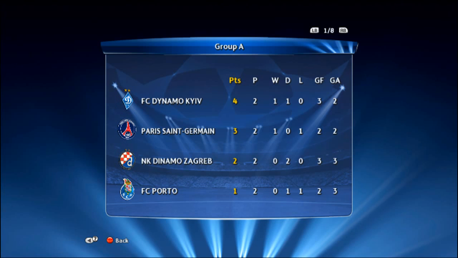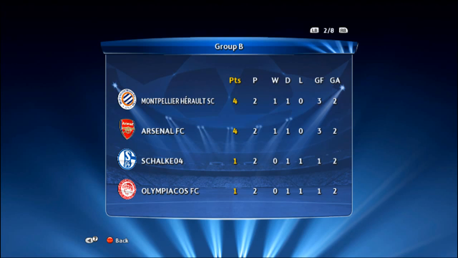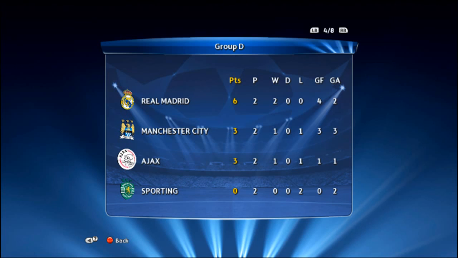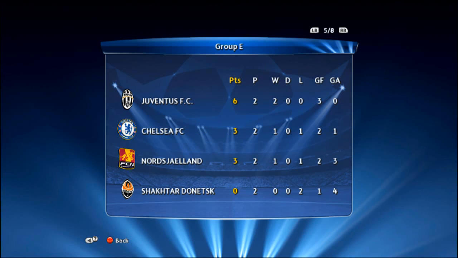In Group A, Dynamo Kiev leapfrog over PSG to take first. Group B, Montpellier and Arsenal drawing, so they're now on 4 points apiece. Group C, AC Milan, 6 points. St. Petersburg, 3. Malaga, 3 as well. Group D, Real Madrid winning, Manchester City losing, so they're now on the same points as Ajax. Group E, Juventus, 6. Chelsea losing, so they drop down into second.